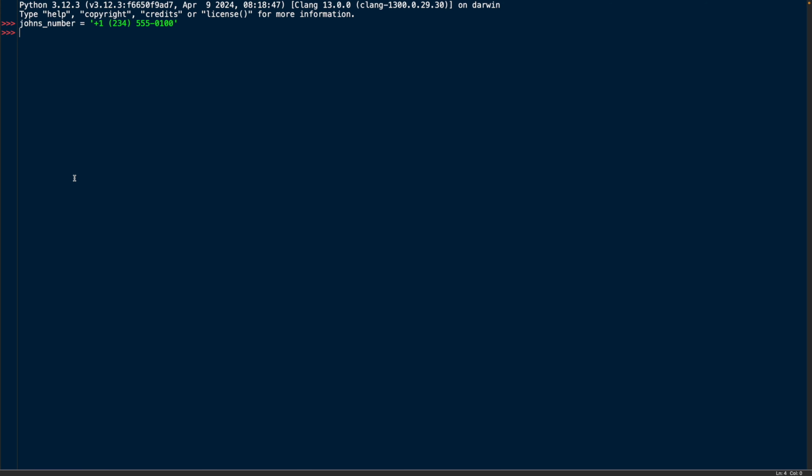Right now, if I want to display John's number, we know that we can do that by just using the variable name. But if I wanted to display something a little more meaningful, like maybe just say John's number is, and then show this number, we can use string concatenation to do that. And a way to think about why this actually works is when you use a variable, it basically just gets replaced by the value it refers to.